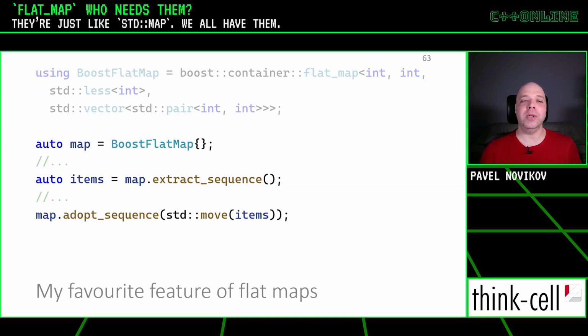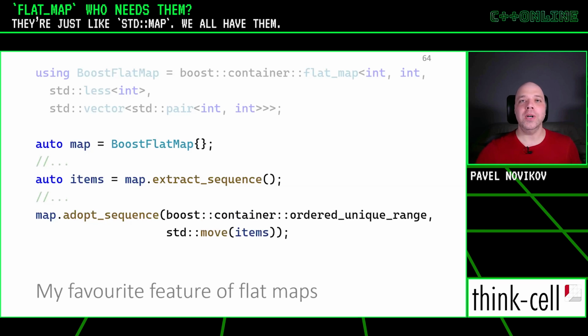Or the other way around, you can adopt items from some other place, work with them with the interface of a map, and then extract the sequence and pass it to some other parts of your code.